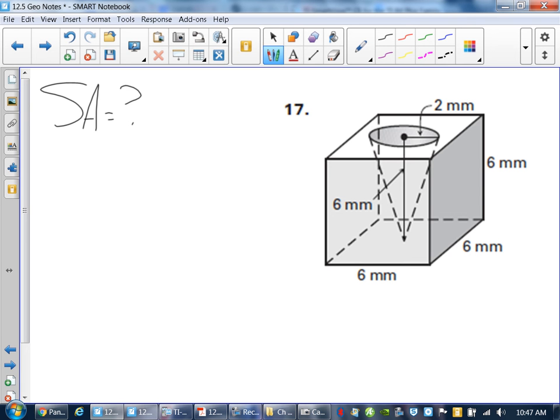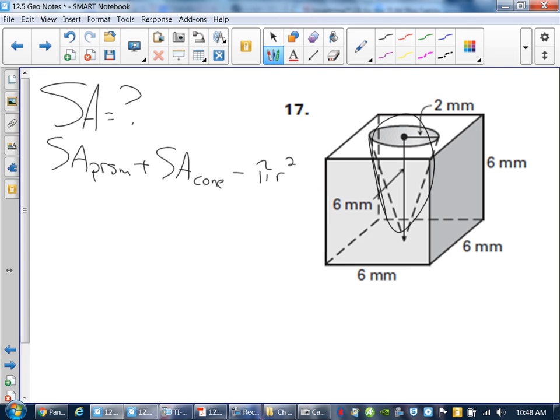So you have to take the surface area of the prism, add to it the surface area of the cone, because that's what we just added in. But what can't I wrap up? The circle. I can't wrap up the circle at the top. Okay? I can't wrap up that circle that's at the top.